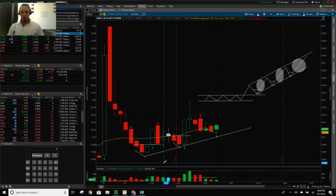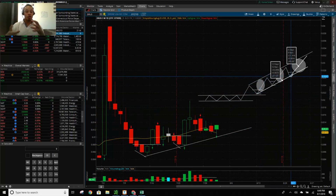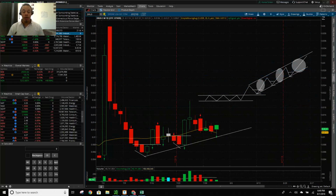And what is a strong trend? A strong trend is when there are 2 or more touching points on the trend line. So we drew our trend line, and you can see this one is not touching. That one's touching. That one's touching. We have 2 touching points. That is a strong trend. And if we get in the habit of taking that, then we're good. We get in the habit of only trading strong trends.